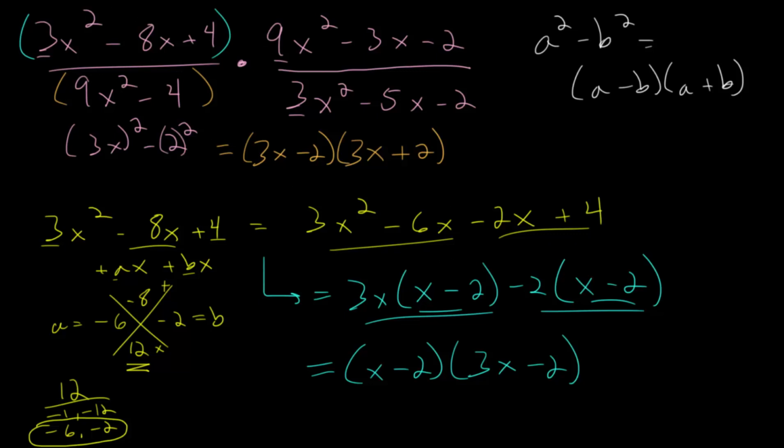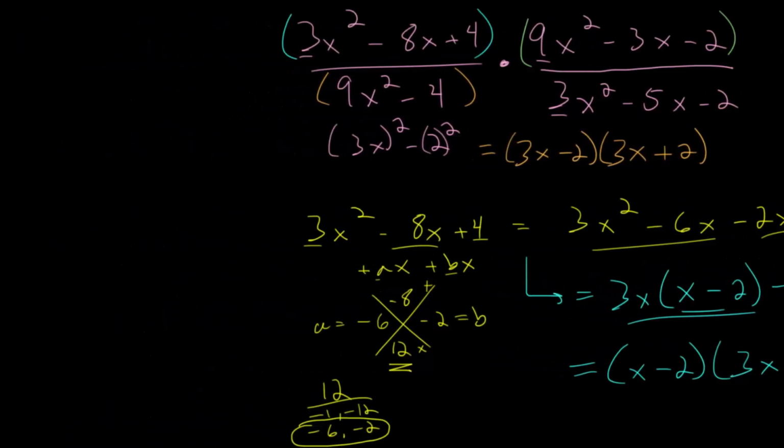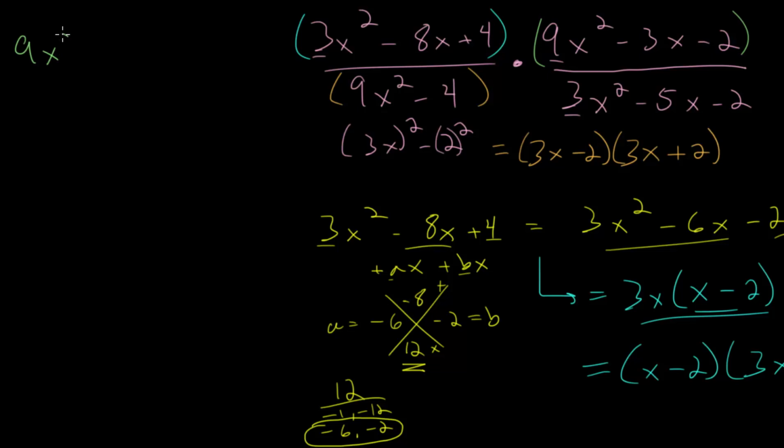Now we need to look at this second fraction here. We can do this one in green. Let me make just a bit more room so we can keep working on that. We have 9x squared minus 3x minus 2. We will again use this grouping method, so let's make our cross. We know the numbers have to add to -3, and they multiply to the product of the coefficient on x squared and the constant term, which is -18. Since they're multiplying to a negative number, we know that one has to be positive and one has to be negative. So let's look at the factors of -18, and they have to add to -3.